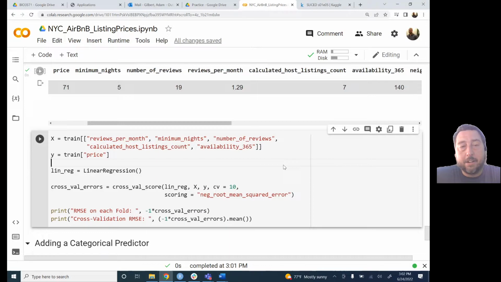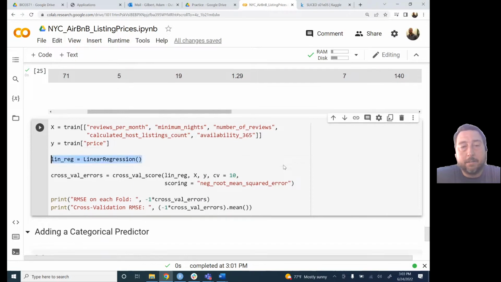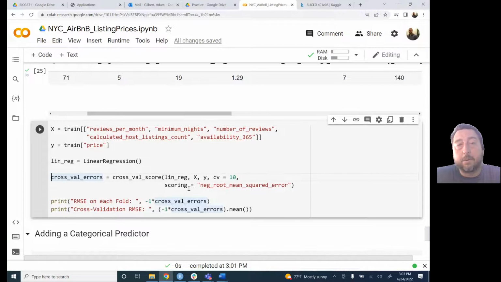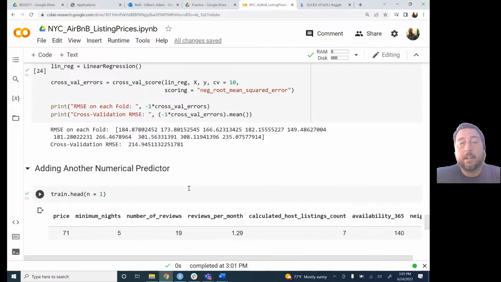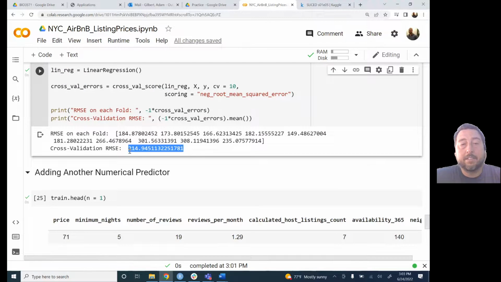So now we have a new model. That new model is a linear regression model, but it's allowed access to a lot more information. So let's now build this model. We'll use cross-validation actually to build 10 models and assess those 10 models. What we're looking for is, can we build a model that has a better root mean squared error than our first one did?